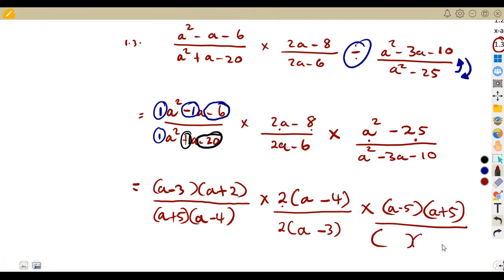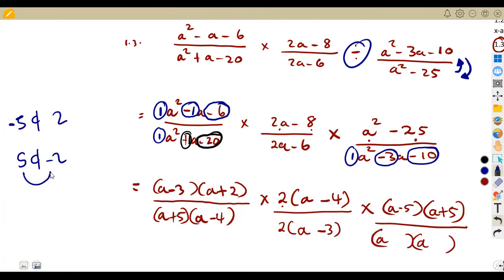All right. The same thing here, the coefficient of a squared is a 1. So you're just going to have two brackets, a and a there. Then consider the factors of negative 10, two numbers that we can multiply to get negative 10, but if we add these numbers, they give us negative 3. Let's think of 5 and 2. But in order for us to have a negative 10, one can be a negative, okay? 5 and negative 2: if we add this, we get a 3. If we add this, we get a negative 3. So this is the one that we need, minus 5 and 2. So there will be a minus 5 and a plus 2.